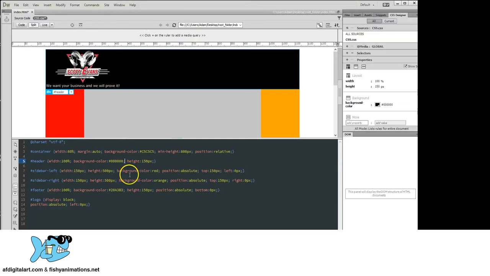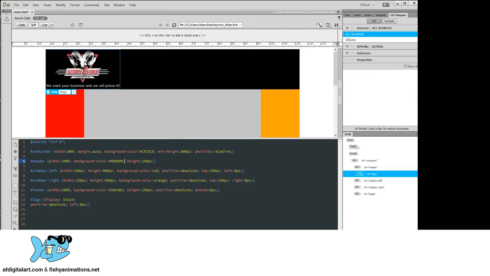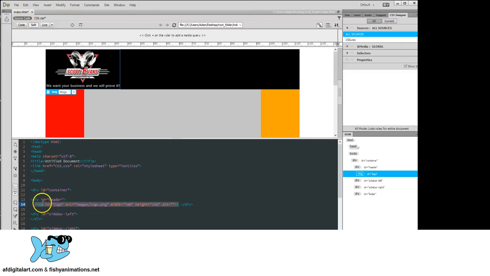For padding, padding is basically the space between an image and the outside border of any kind of div that is displayed inside of your layout. So if I wanted to add padding to this logo, remember that the logo itself is the image here, and the image has the ID that we just created.